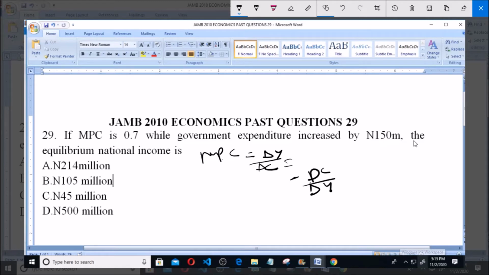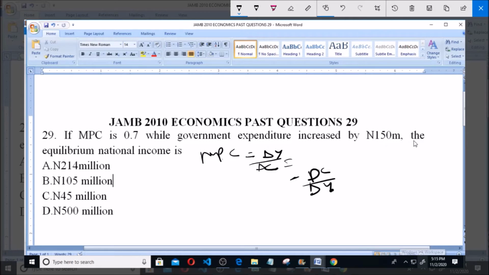It is also referred to as the ratio of changes in national income to changes in the autonomous expenditure which led to it. The multiplier effect can be as a result of changes in consumption expenditure, which is known as consumption multiplier, or investment changes, which is known as investment multiplier.